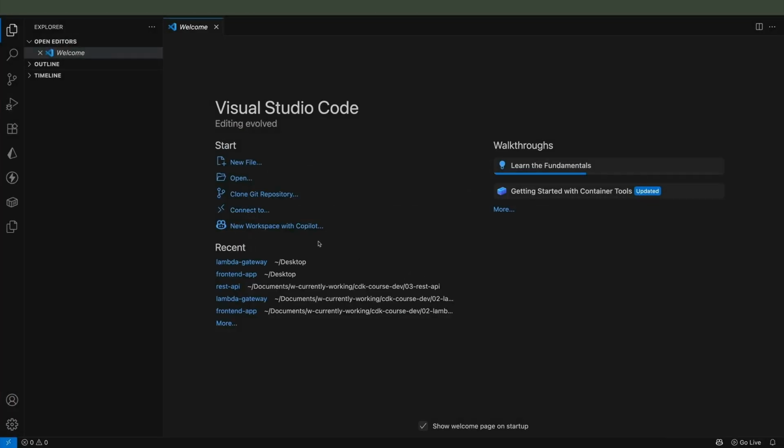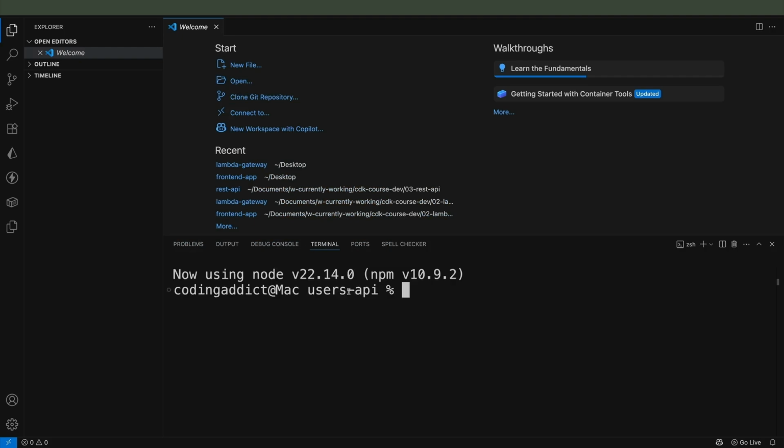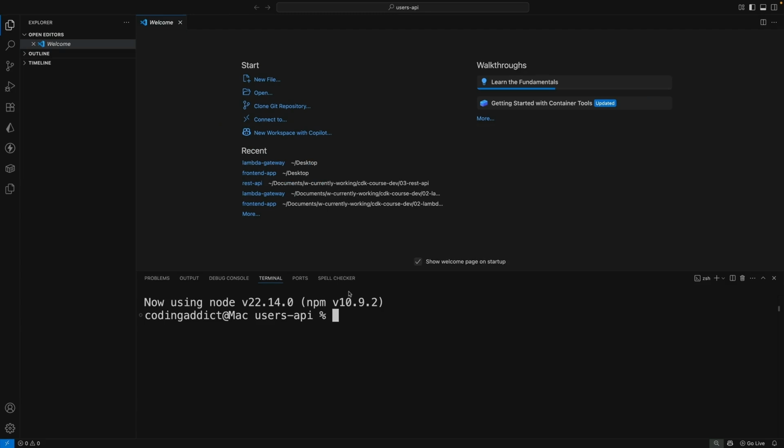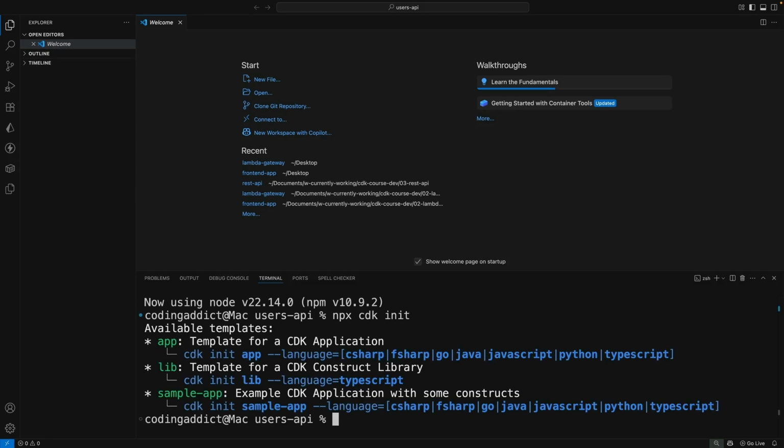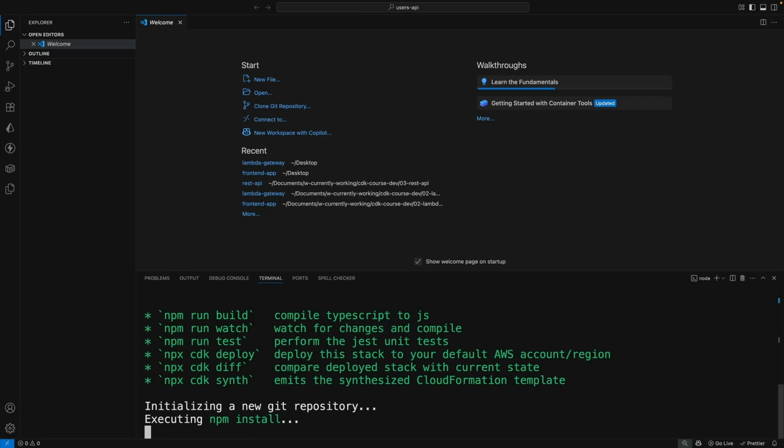We want to create a new CDK application. Let me just zoom out a little bit. In order to do that, we're going to go with npx cdk init. Then we're going to pick this option, and we'll go with good old TypeScript. Like this. Okay, this is going to set up the CDK project.